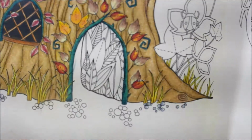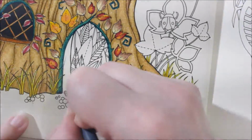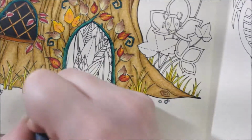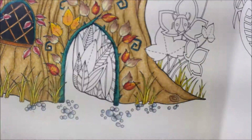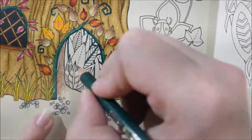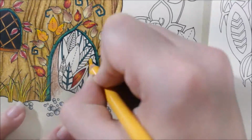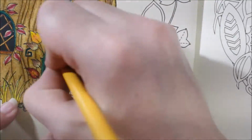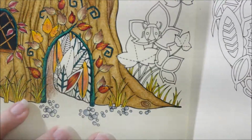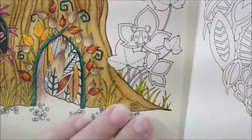I don't normally use black to fill in some shading, but I felt like I needed to do that, and I think I like the way it turned out, so I might actually start using black a little bit more. Generally, I like to use the darkest color that I pick for my little color scheme for whatever I'm coloring, and use that as my shade color, but I think I'm going to start using black strategically and see if I can give it a little bit more depth.